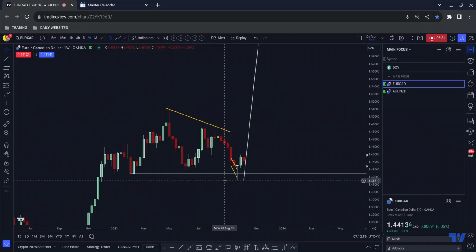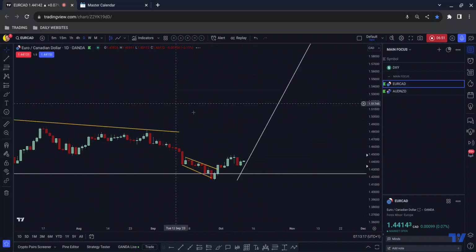It's tapped into this area and washed everybody out, and there's no logical reason for price to come back down here other than if it was to fill this wick. Price can do anything at any time, but we typically fill the wicks of bearish candles, and you can see this is a bullish one. So that's also a positive confidence factor. It's the bearish wicks more often than not that get filled.